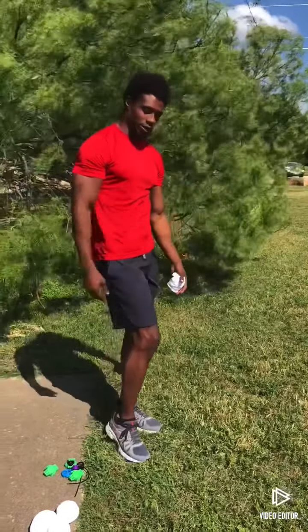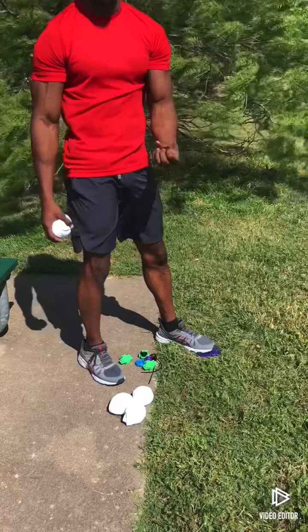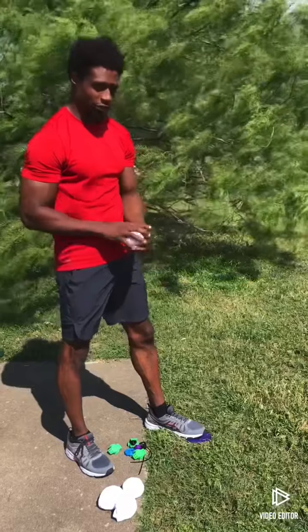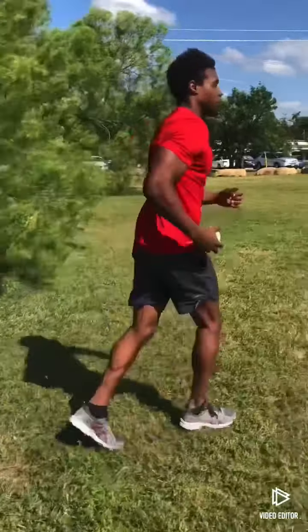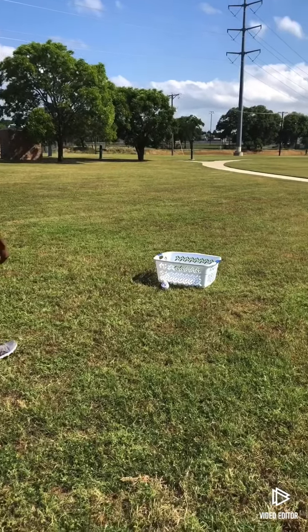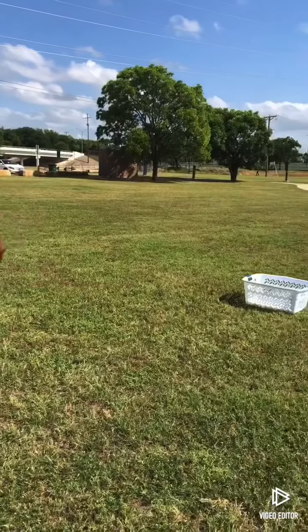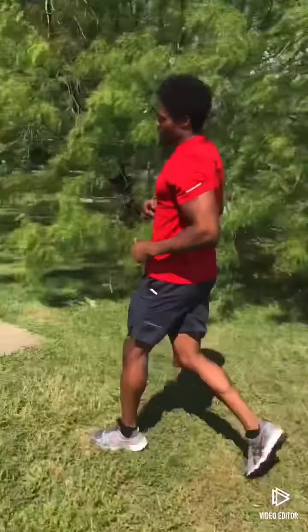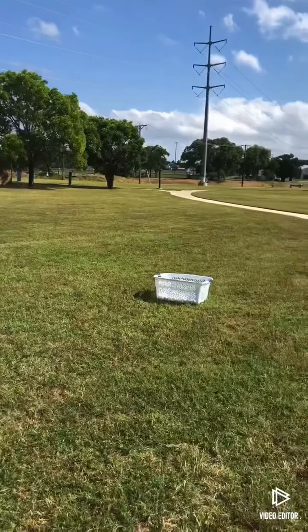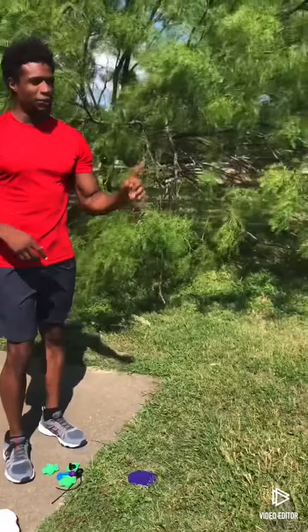So the very first thing you're gonna do is gonna be a toss. So I have 4 socks right here by me, but you can have any object you want, whether that be a little ball of paper, that could be a toy, anything you wanna use, okay? But the first rotation is all you're gonna do is you're gonna run to the spot. Miss it, you just go and you keep shooting until you make it. So I made that one, so I run back and get the other one, right? So you keep on doing that until you made all 4 of them. All right, so I get the other one. So let's just pretend like I made all 4, right? That's the first thing you're gonna do.